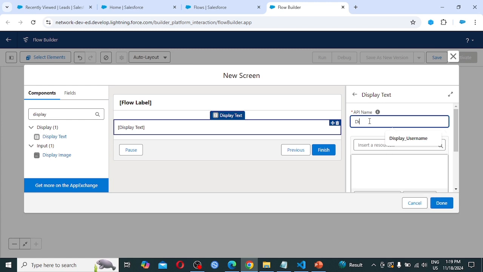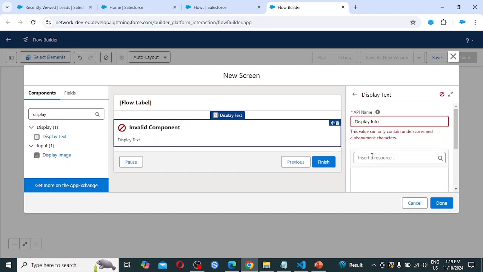So display info. And here what I am providing. It is saying that this value can only contain underscore and alphanumeric values, so I am providing the underscore here.